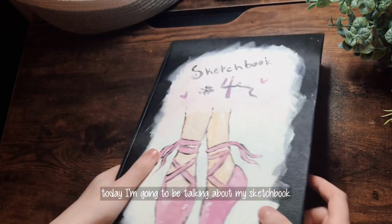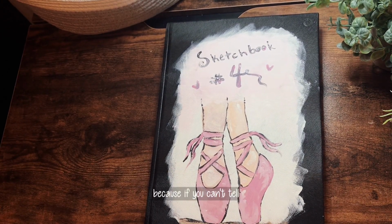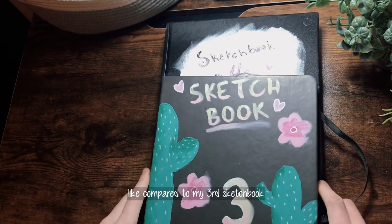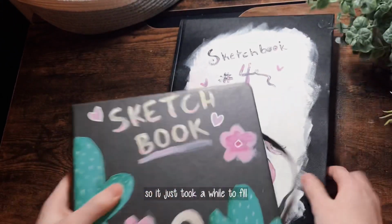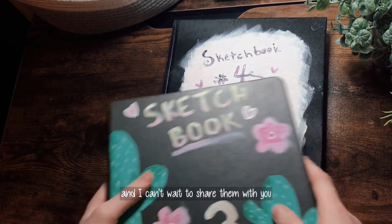Today I'm going to be talking about my sketchbook, and let's just say this one is really hard to fill because, if you can't tell, the sketchbook is longer than a normal sketchbook. Compared to my third sketchbook, it's almost double the size and triple the width, so it just took a while to fill, but that means that you guys get to see more of my drawings and I can't wait to share them with you.